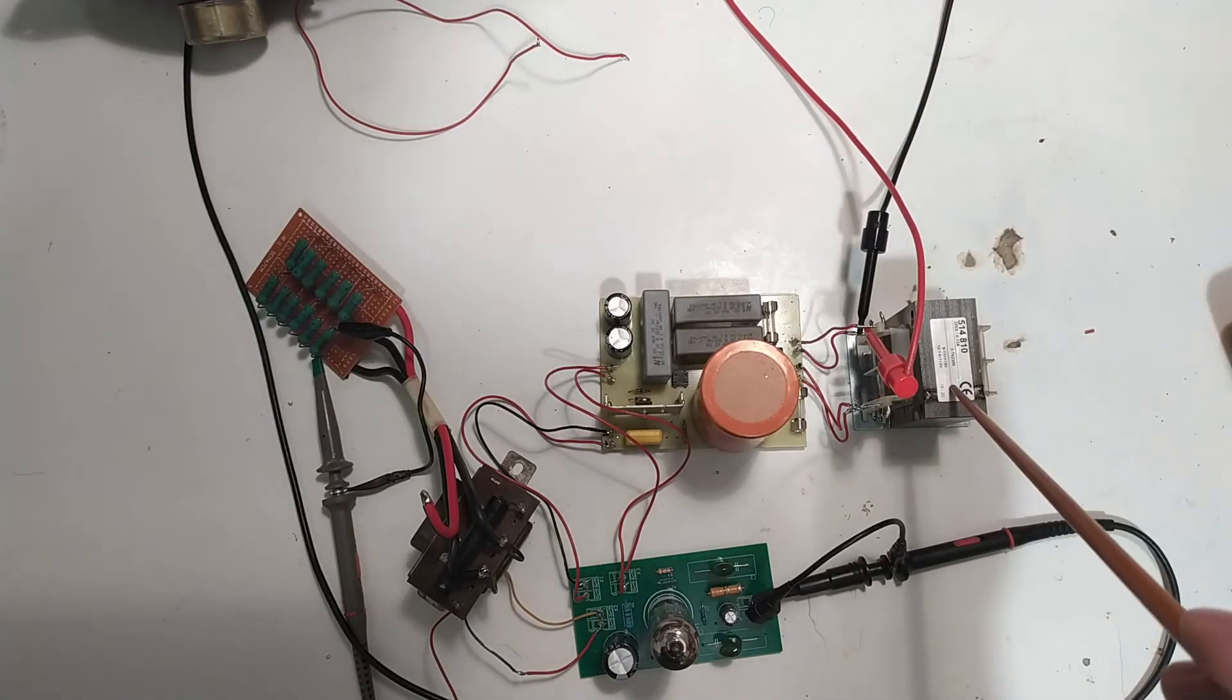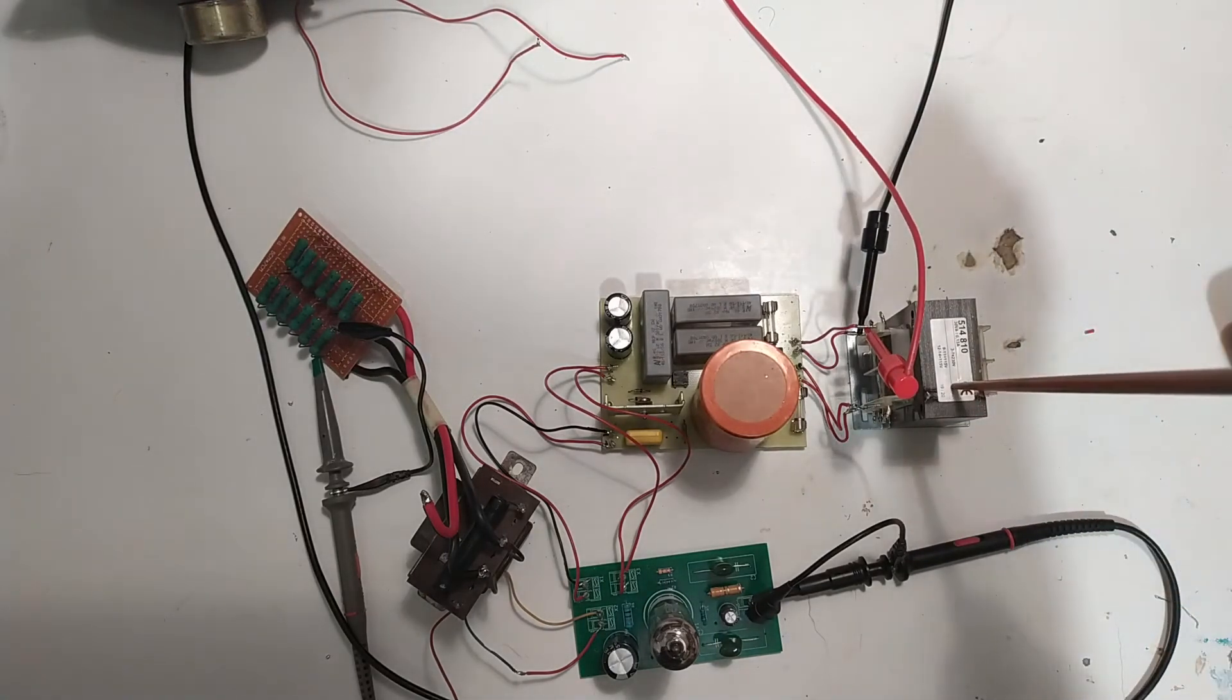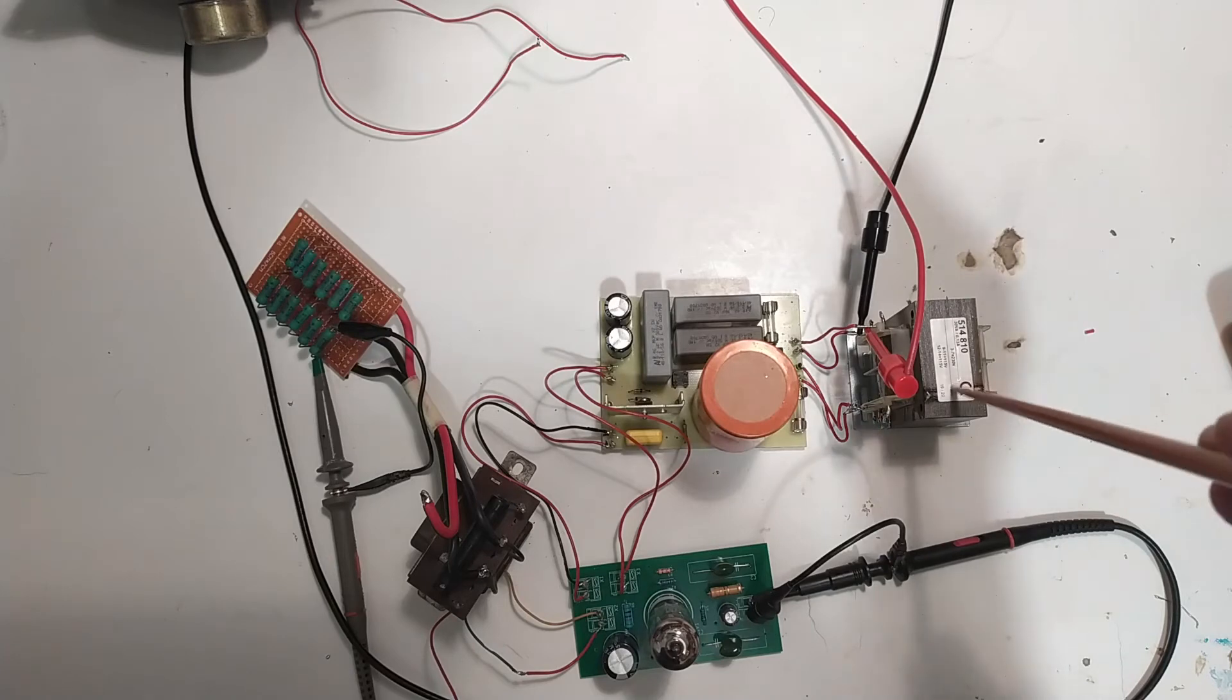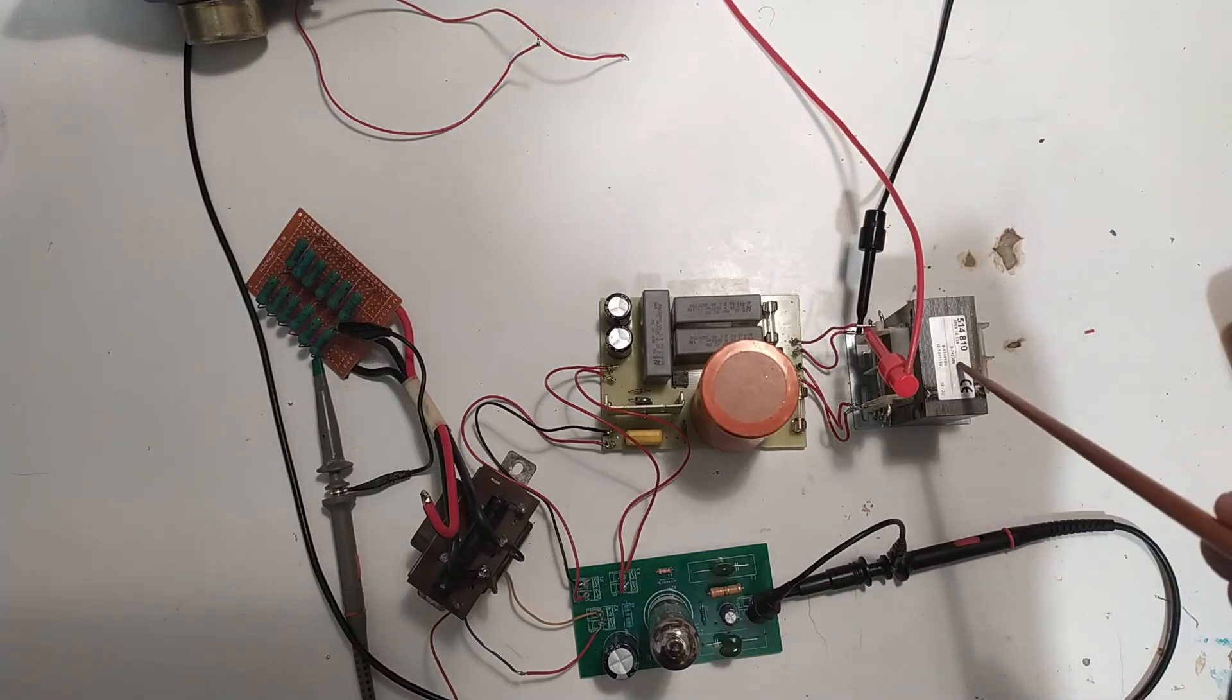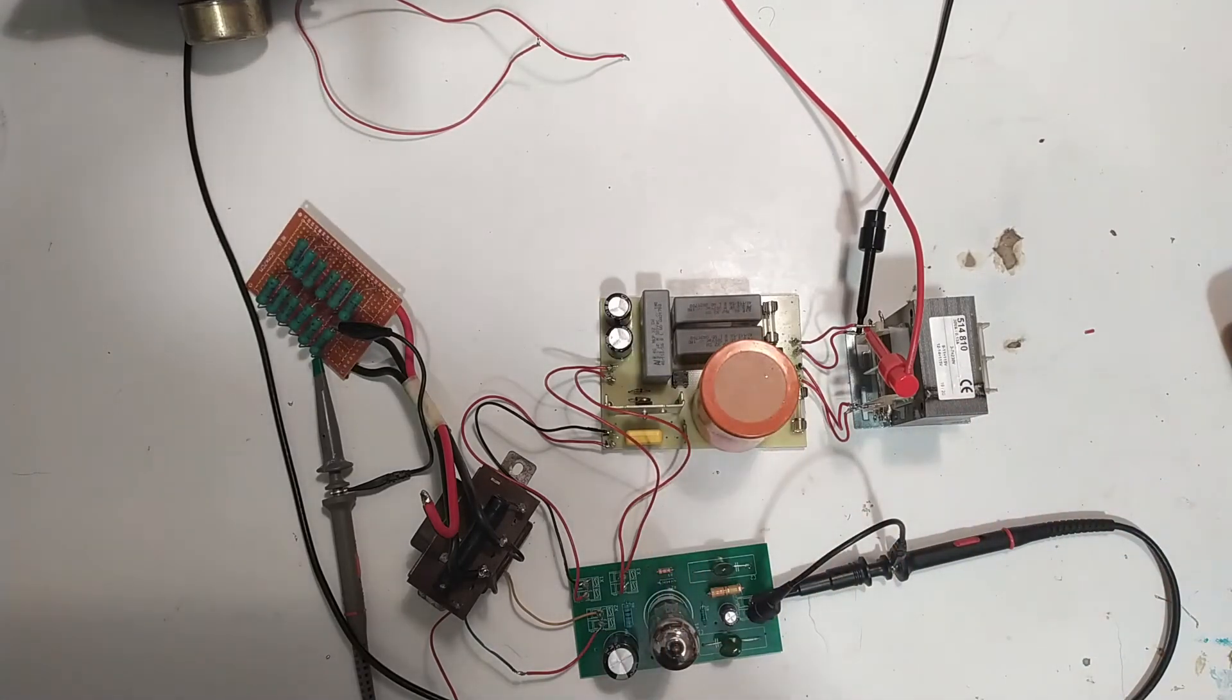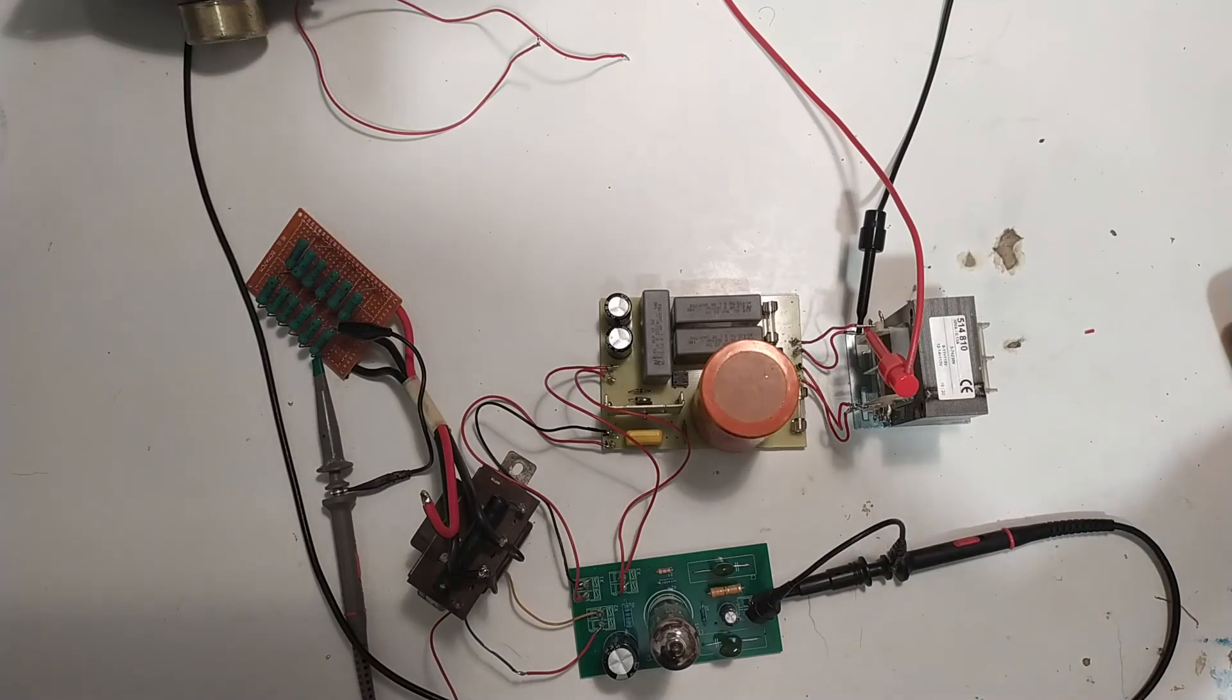This is a 220 to 150 step-down transformer. So, this gives around 200 volts DC with my line voltage that's a little higher than what this is rated for and the rectifier square root of 2 and everything. So, this is a very good voltage level for this tube to run at, in my experience.